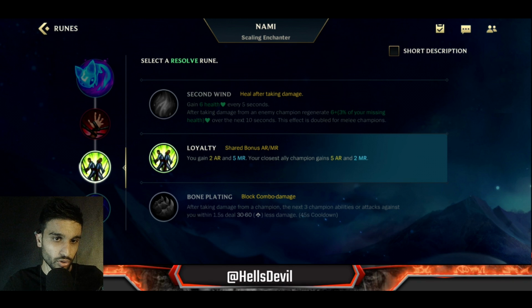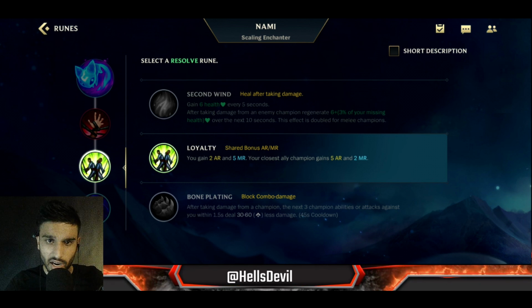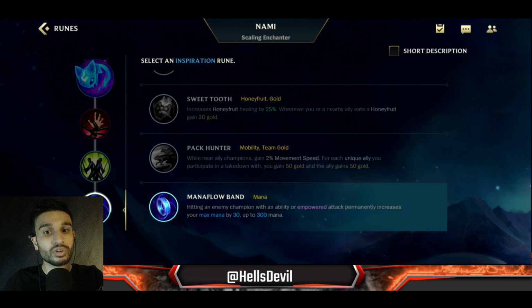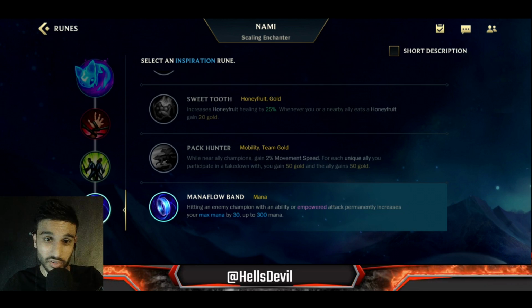As your third rune, Loyalty. This one is just amazing. When you're with your ally, with Nami, this one is amazing. Pretty much it's amazing on a lot of supports, guys. I actually almost always go for Loyalty on any support pick. As your fourth rune, Mana Flow Band. You definitely need it on Nami, guys. You definitely go for the Mana Flow Band.